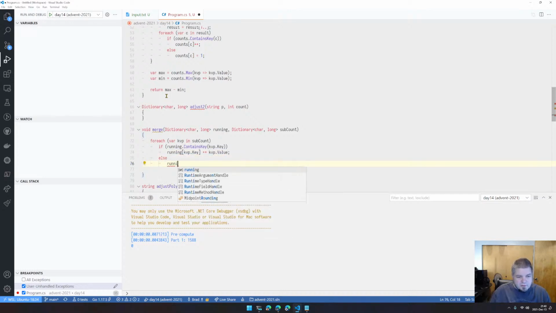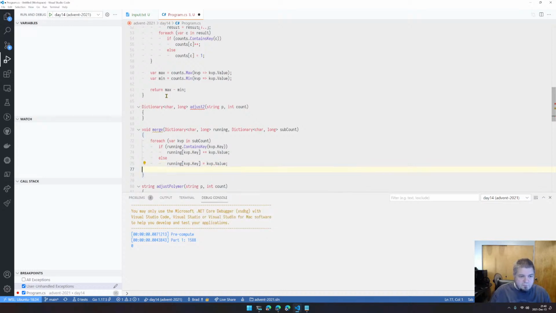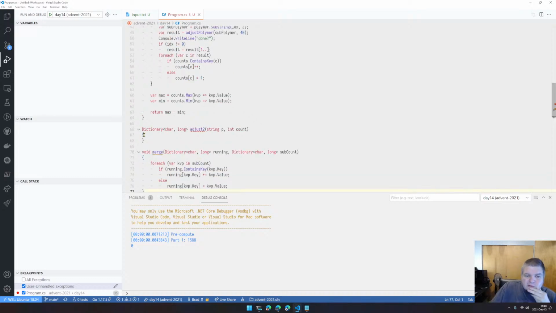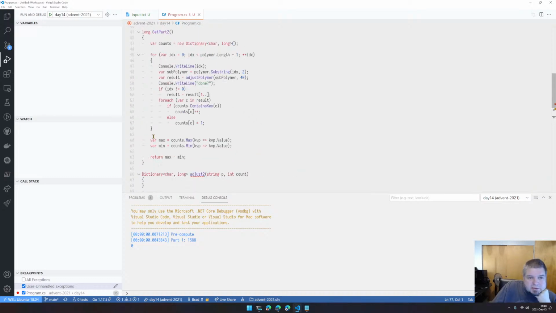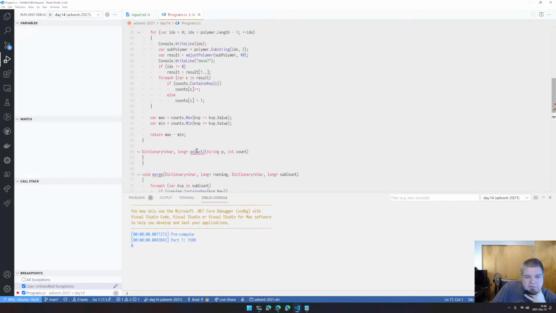Otherwise, running KVP key equals KVP value. Okay, so that's our merge. So then our adjust is now actually a count. Count polymer elements. And this is an insertion count. Alright.